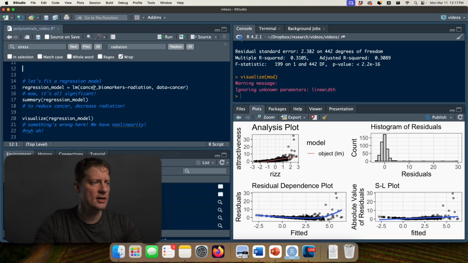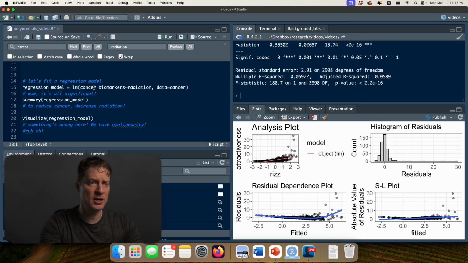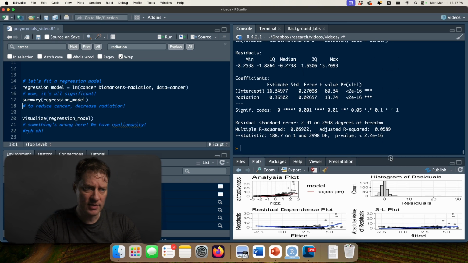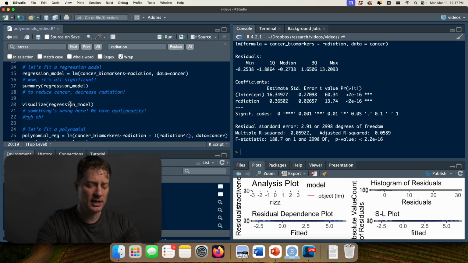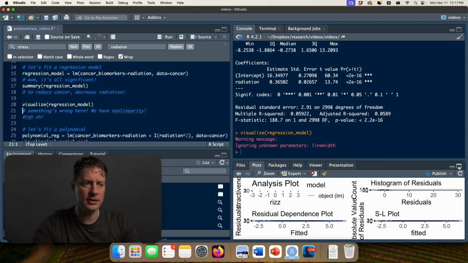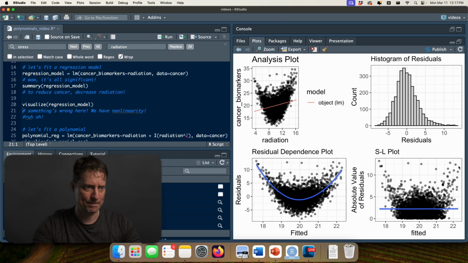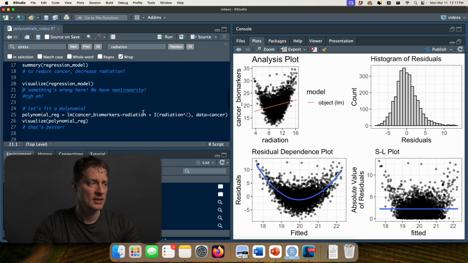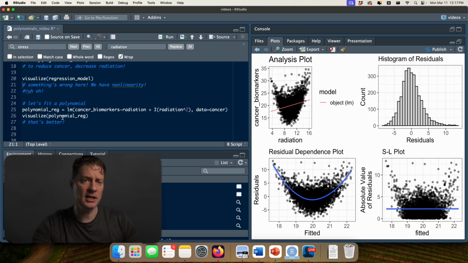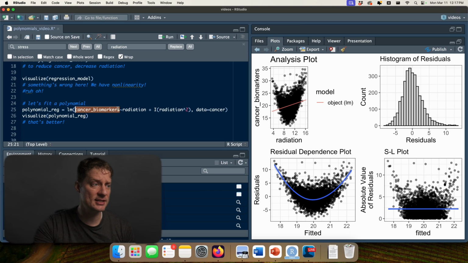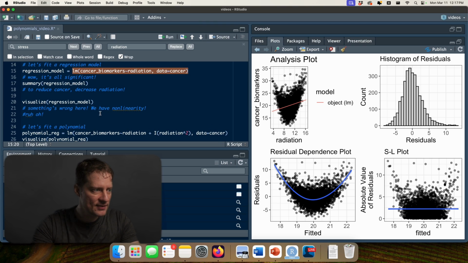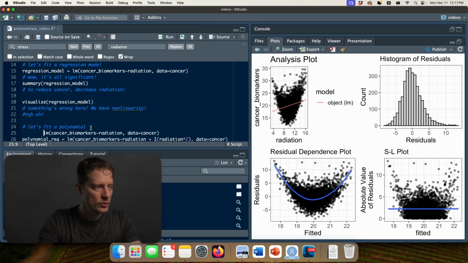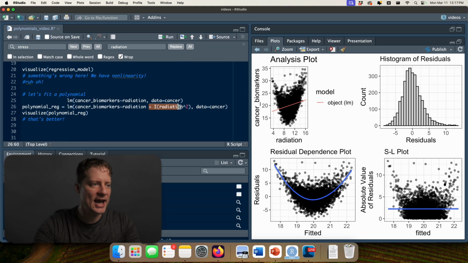I'm in R. So here's my linear model. I'll just show you what I showed you before. Summary of the linear model. We find a statistically significant radiation effect, yay. But then we visualize it and oh my dear goodness, we find something wrong here. Yep, we have a clearly curvilinear relationship and we fit a straight line. So to fit a polynomial regression is actually pretty easy. All you do is take the existing model that you had before. Actually, I'm going to put them right next to each other so you can see the difference easier. There you go. All we're going to do is add this right here.